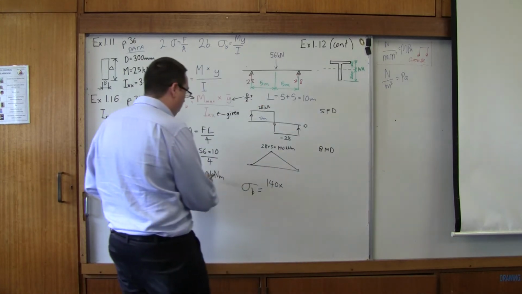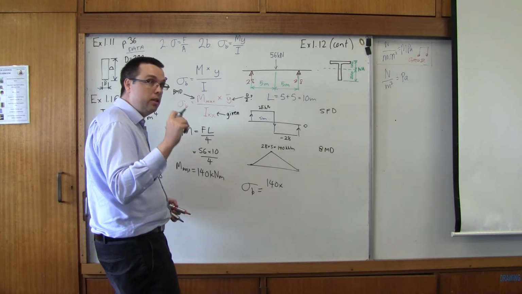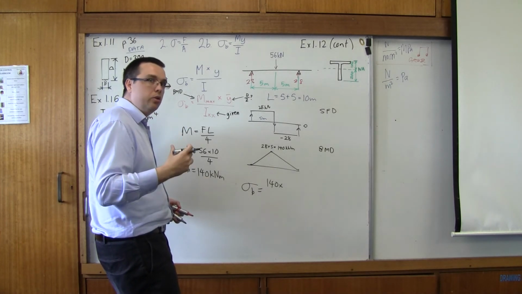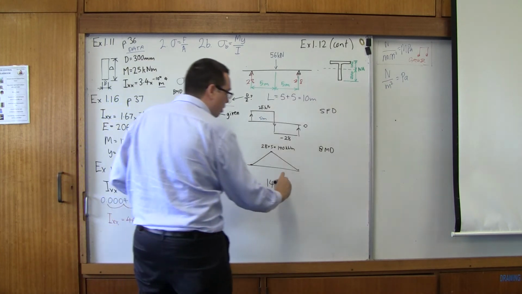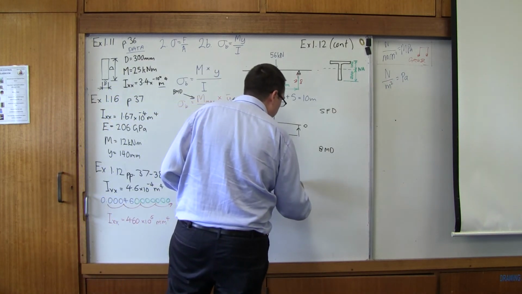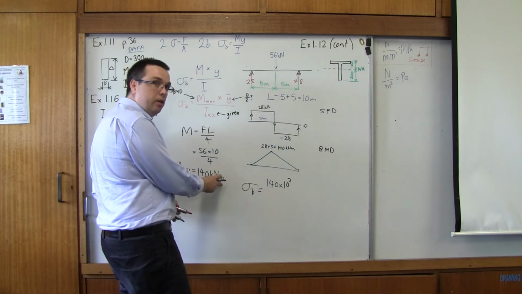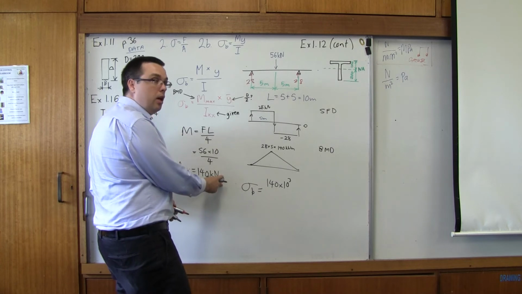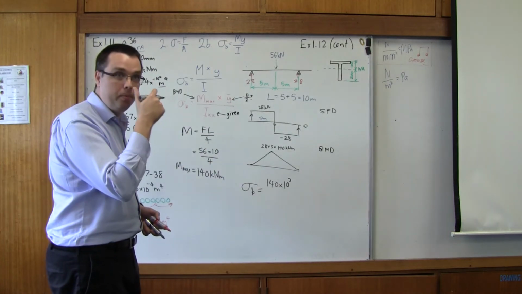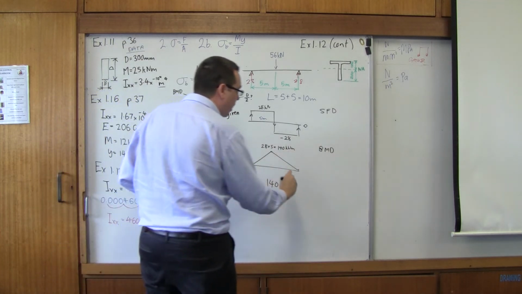Now, we're multiplying this by 1,000 because there's 1,000 newtons in a kilonewton, right? That makes sense? So we're going to multiply it by 1,000. And then we're going to multiply it by how many millimeters there are in a meter? Okay, how many centimeters are there in a meter? 100. How many millimeters? 1,000. Great, we got that.